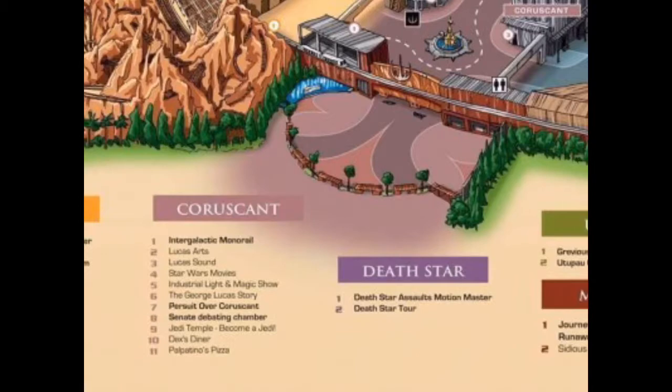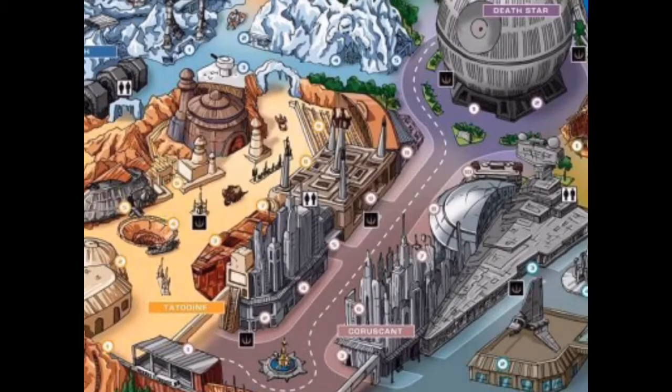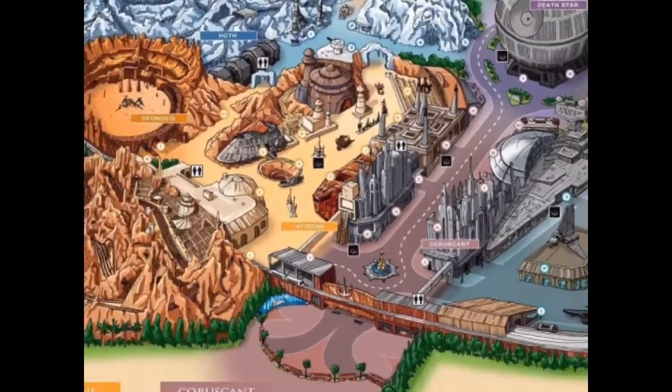And then you have Palpatino's Pizzeria, or it's not called Pizzeria, but it should be called Palpatino's Pizzeria. I don't know why they didn't put that. Palpatino's, I mean, that is very classic pizza. There's a lot of restaurants with the Tino type of thing going on, and that's kind of what they wanted to go with. Obviously based on Palpatine, and that's number 11 here next to the Jedi Temple. And that's all of Coruscant.